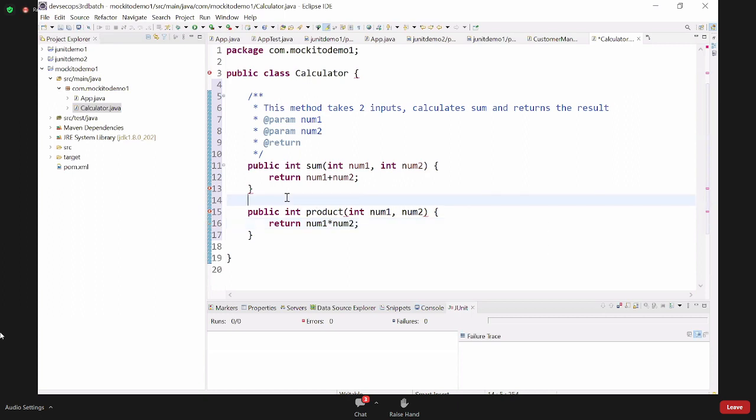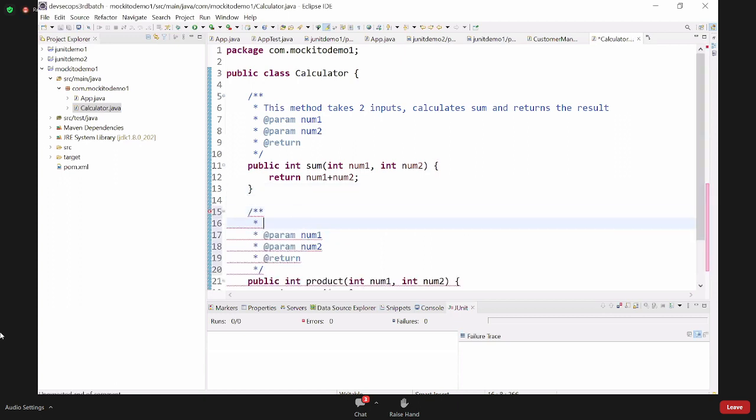Okay, this method takes two inputs, calculates the product and returns the result.